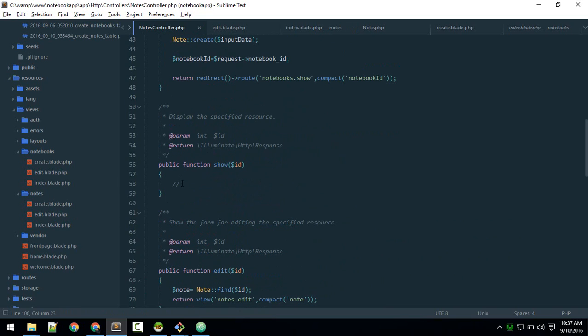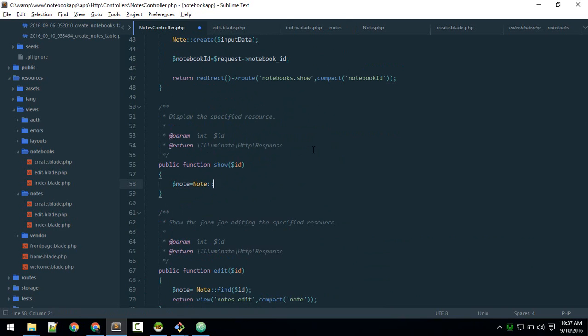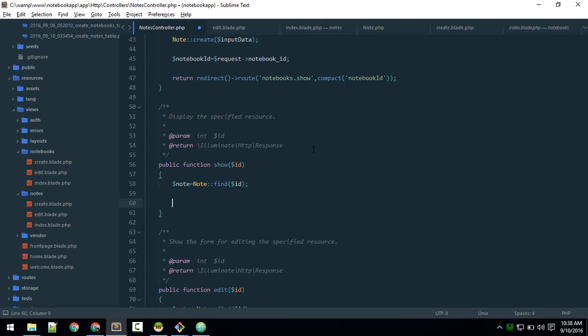First we'll find that note. Find with the id which we passed there. Next take us to that view, notes.show, with compact note. You can use compact or with, same thing. One brace is here.